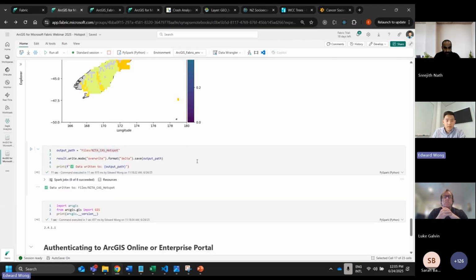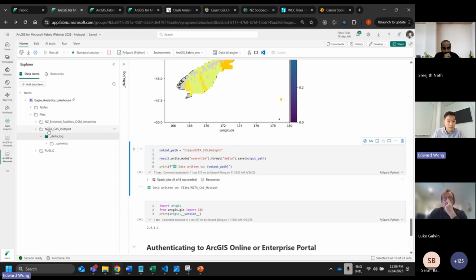Once we are done with the analysis, we can share the data back to our lakehouse so that it's accessible through OneLake, and then you can use it in many different tools and apps. We would just have to specify the output path and then run this one line to write into data formats, and it would then be available in here.